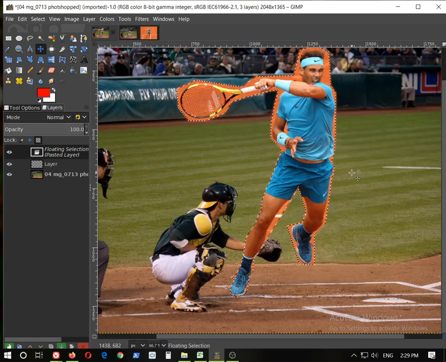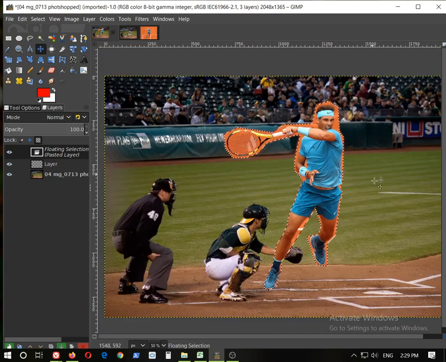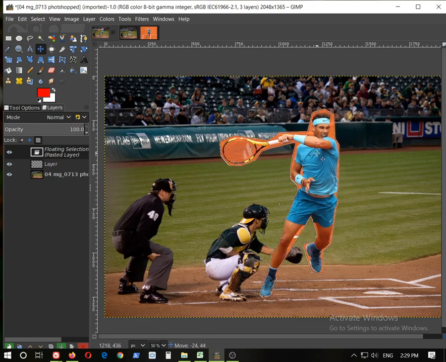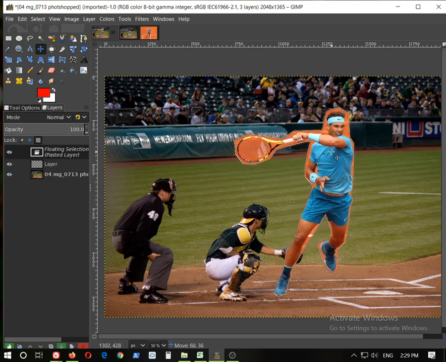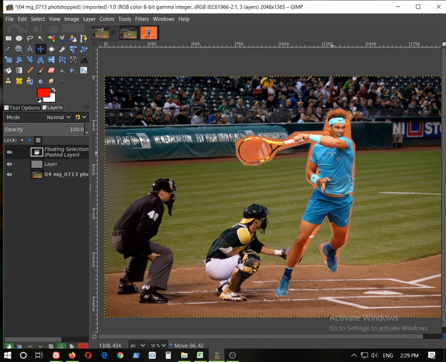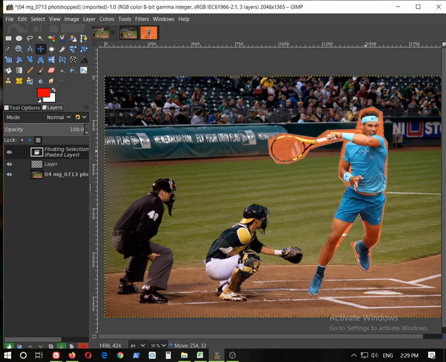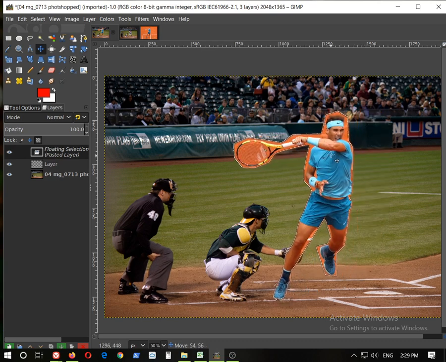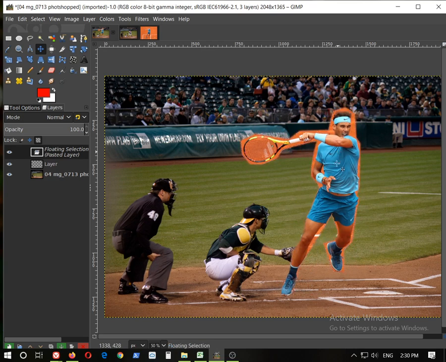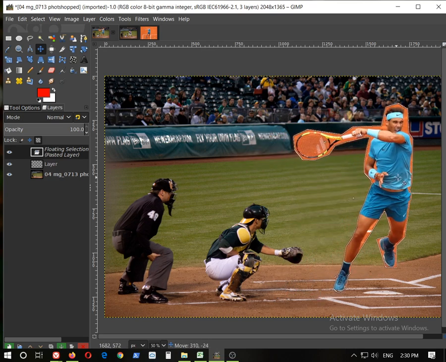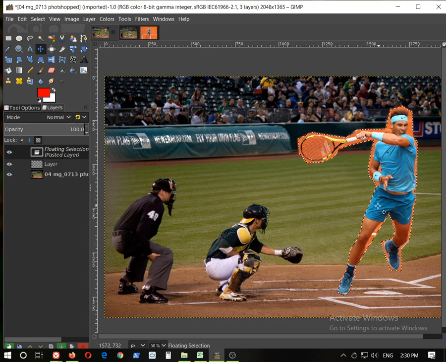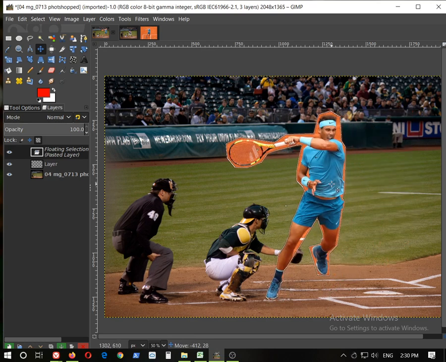And yeah, here, let me zoom out a little bit so you can see the full picture. I'm going to put him out here. Now, you do need to make sure that the person is, I can tell that the catcher is in front of him. So obviously if I put him all the way out here, no need to modify the catcher. But I'm telling you, he needs to be obviously behind the catcher. So I'm going to put him out here.